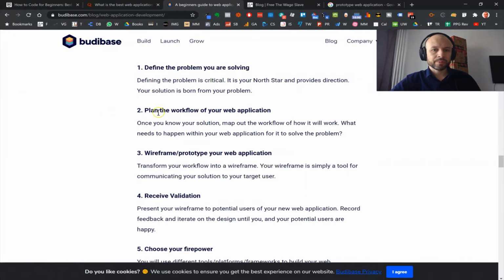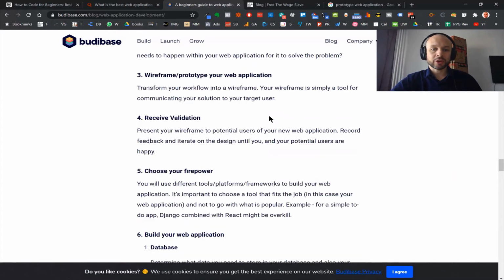So you figure out the problem, then you plan the stages. So for example, okay, they need to input on Airbnb, where do they want to stay and what dates. Then on the next page you would have the list of places that they have available. Then the next page of your workflow you would have the apartment that they look at and all the information on there. And then I guess the next one would be the page where they book, then the page where they pay, and then the page that says thanks, check your email for the confirmation. So the workflow is that series of steps. So then you wireframe and prototype like I just showed you.